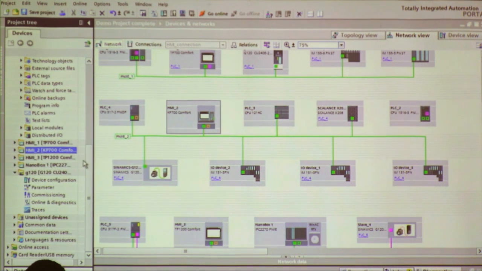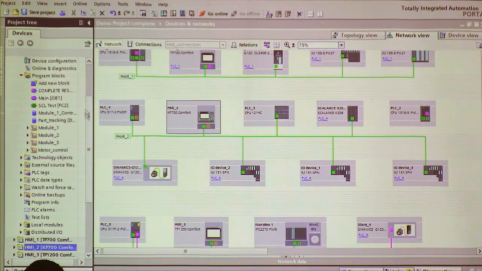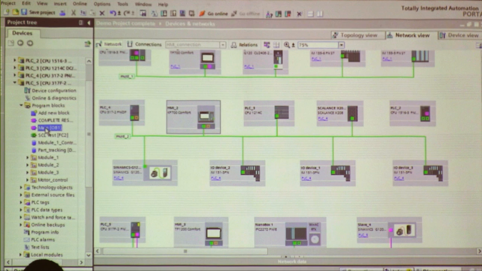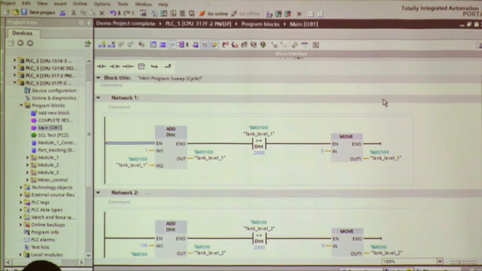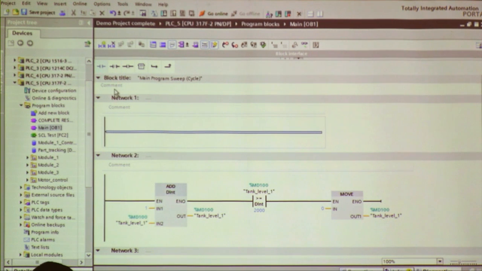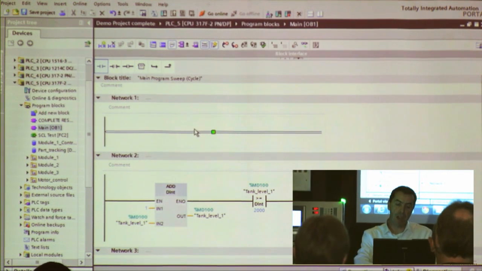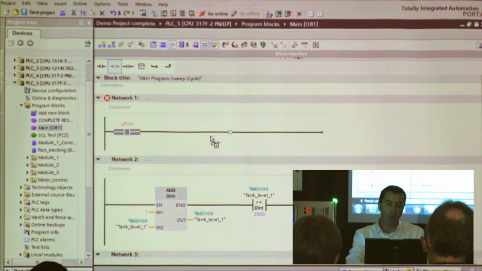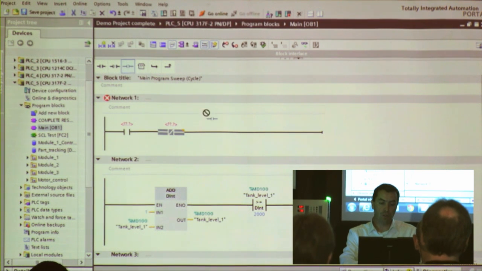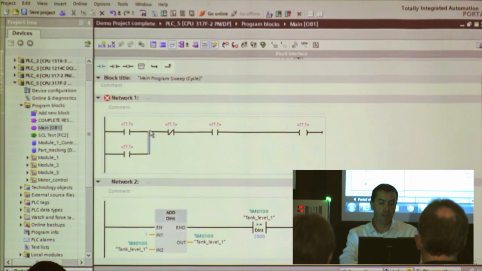So we'll just use, and this works across all the different PLCs, I'm just going to use this one right here, right now. So we'll open it up. Now, let's put in a line of code here. So very easy. And we made a lot of improvements in our ladder editor as far as drag and drop, keyboard shortcuts, and just making it easy for the user to very quickly put it there, just move it around, that's fine. And then I can come down here. So just create a very simple latching circuit if you like.